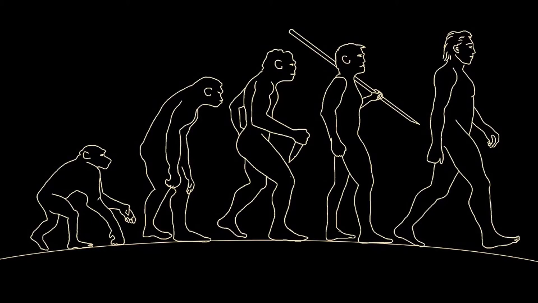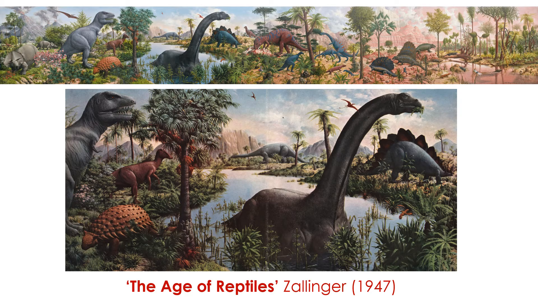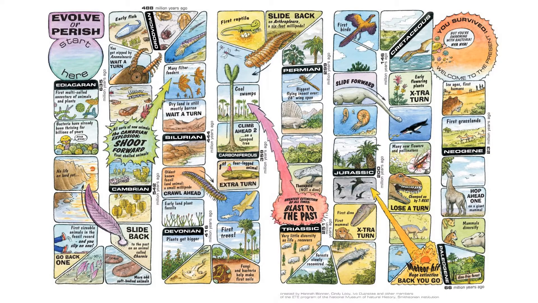When you think about the history of our planet, how do you imagine it? What do you picture? Do you think about the march of progress, or a phylogenetic tree? Perhaps you might picture the evolution of life and environments like a series of snapshots, or a panorama spanning the history of our planet. There are many ways to imagine and perceive the evolution of Earth and life through time. What I'd like to do now is tell you about some of the biggest and most important trends in how organisms and environments have changed over the history of our world.